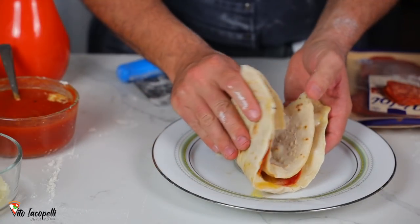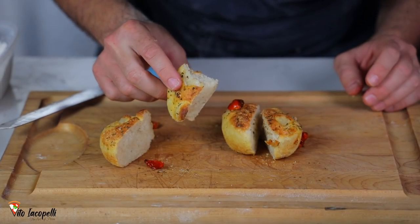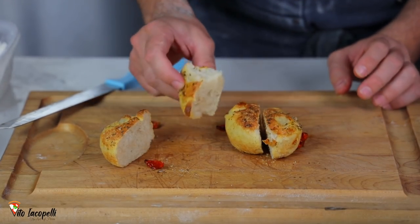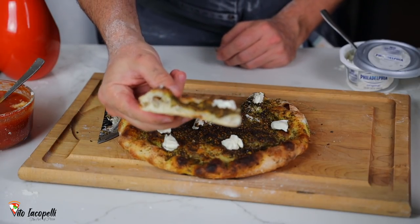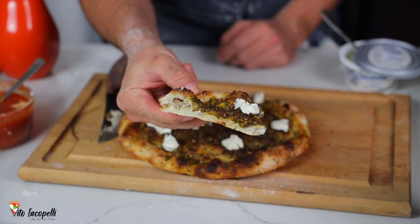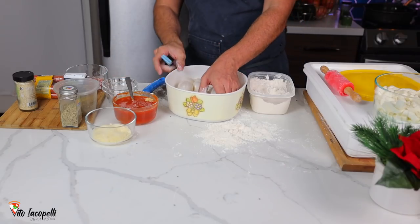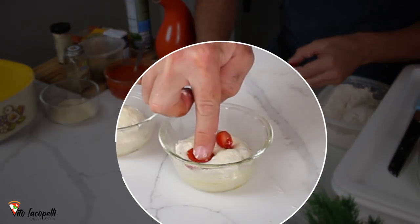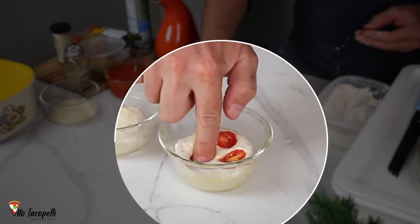And you can just grab like this and eat it. Wow, guys, this is how it looks like. I mean, how beautiful is this? Go ahead and dump a bunch of sugar on top. A handful of dough. Squeeze those tomatoes inside. You see, they wanna come out, so you wanna keep it inside right there.